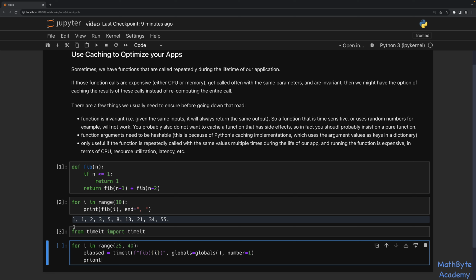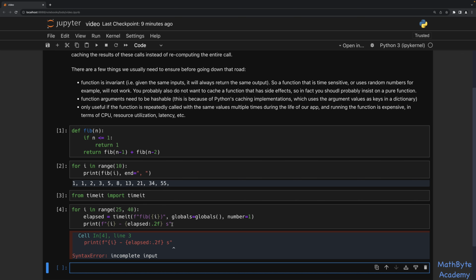And then I'm going to go ahead and print and just say f-string, and we'll print i, and then we'll just print the elapsed. And then maybe I'll restrict it to 0.2f. Okay, so a float with two digits after the decimal point, like so.